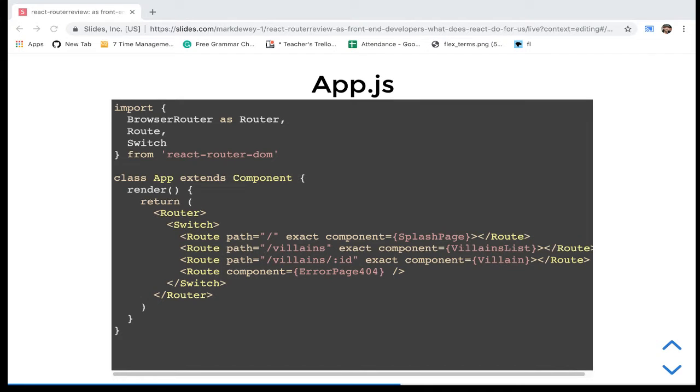Now I typically like to also have a pages folder where I put my actual page components, and a components folder for the actual components of my website. So in my pages folder, I would have splash page, villain list, villain, and error 404. But inside of my components, I'd have my nav bar, a villain component, a footer component, stuff like that. The actual pieces of the page.